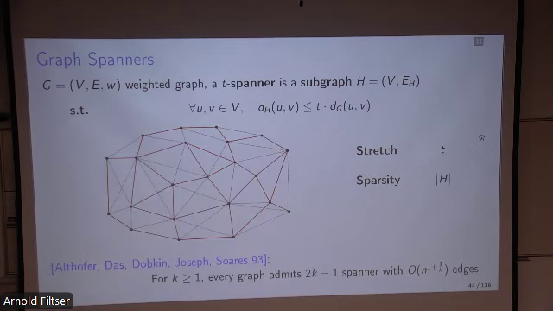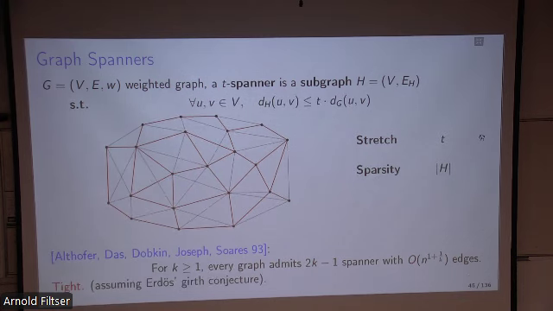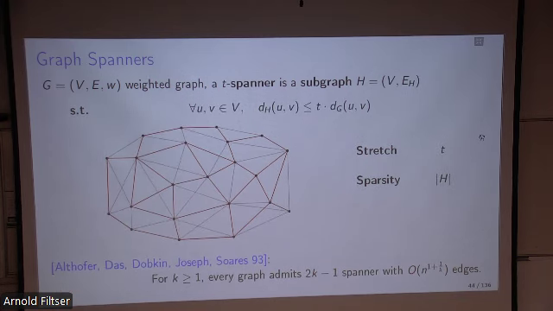As was shown by Althöfer et al., for every integer k, one can construct a spanner of stretch, or distortion, 2k minus 1 with n to the 1 plus 1 over k edges. So if you want, say, distortion log n, like in Bourgain, you can get linear size. Any graph contains a linear size subgraph preserving all distances up to a log n factor. And there's a smooth trade-off. As you increase the number of edges, the distortion decreases, until for k equals 1 you get an exact 1-spanner, but the number of edges is quadratic. You didn't save anything there.